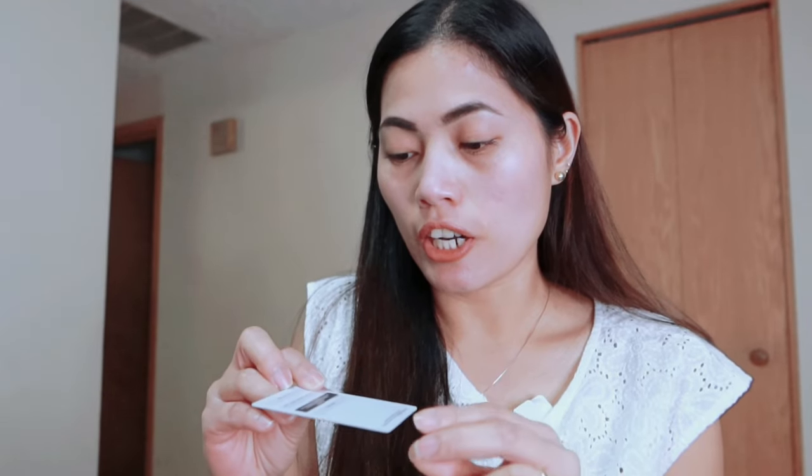I have a pair of sunglasses from this company already, and this is the authenticity card right here. If you bought one, you can actually go to their website, or they'll give you a website right here, and you can check the serial number, or the serial code, to see if it's really a real one. But I'll check that later. And then this is just the care instructions, I guess.